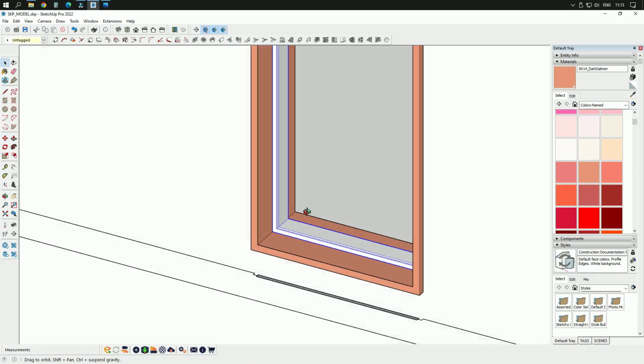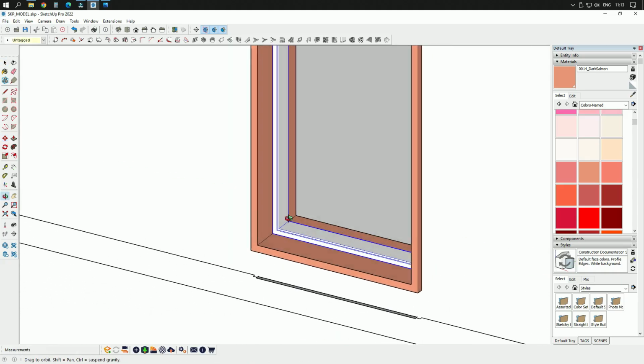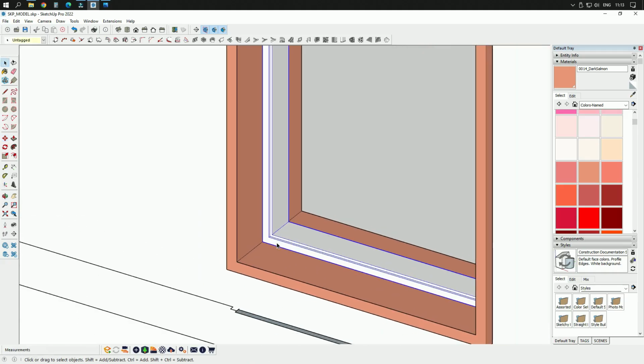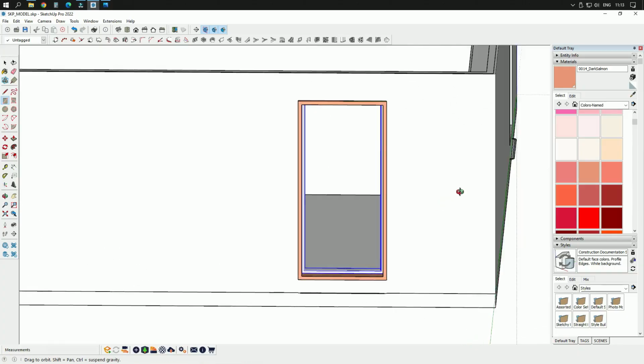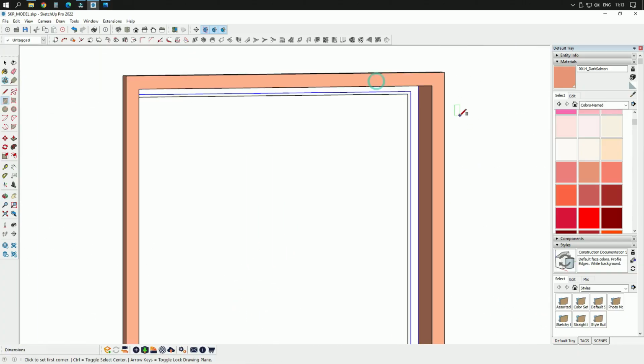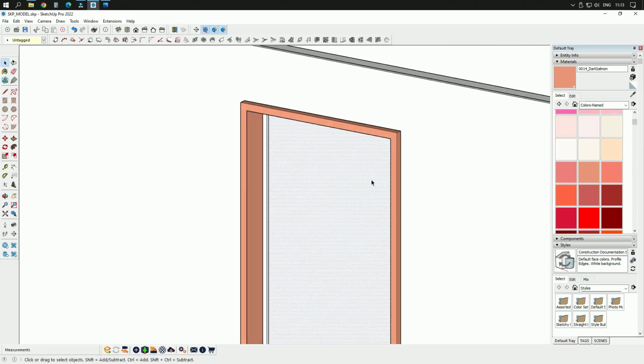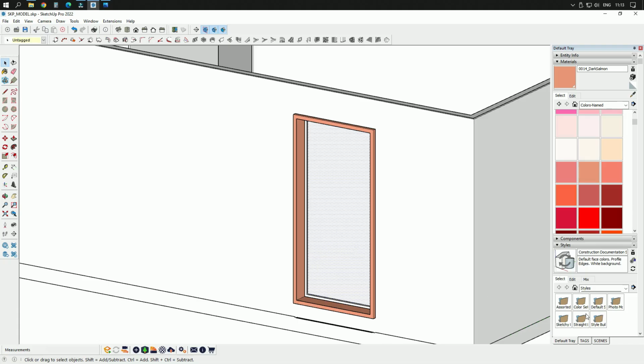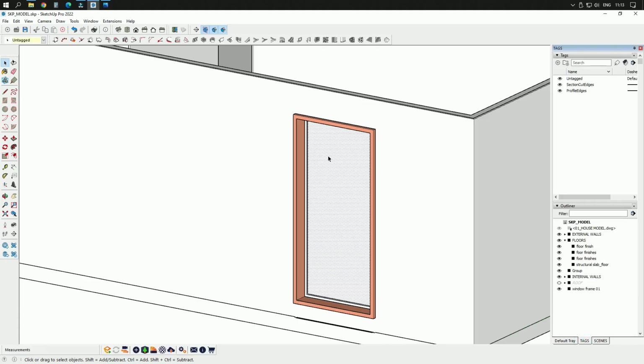So this will be the frame of my window. Then I can create again a face from here to this point here, and I can use this face in order to create an additional frame inside.